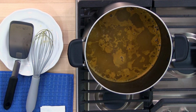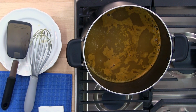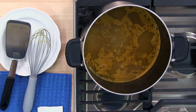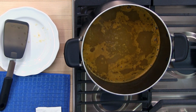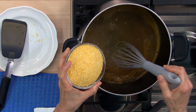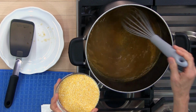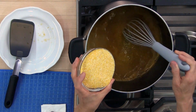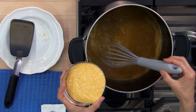Okay, our vegetable broth is coming to a boil. We're going to go ahead and add our polenta or coarse ground cornmeal, and we have 1 1/4 cups. You need to add it very slowly while stirring. If you add it too fast, you'll get a lot of lumps. I like to use a whisk. That also helps prevent lumps. Continue to stir.